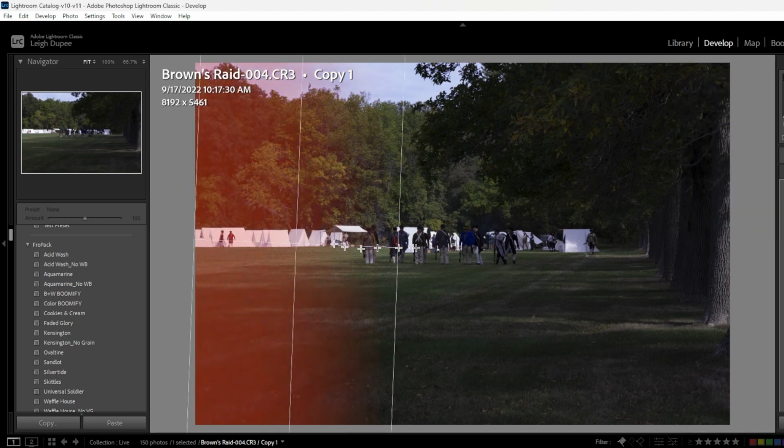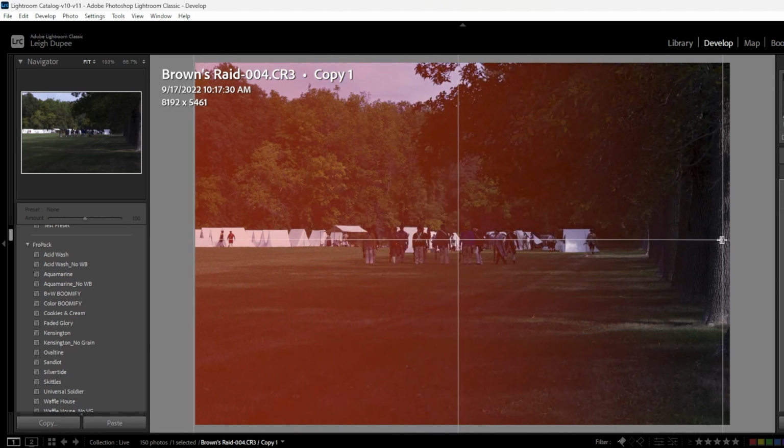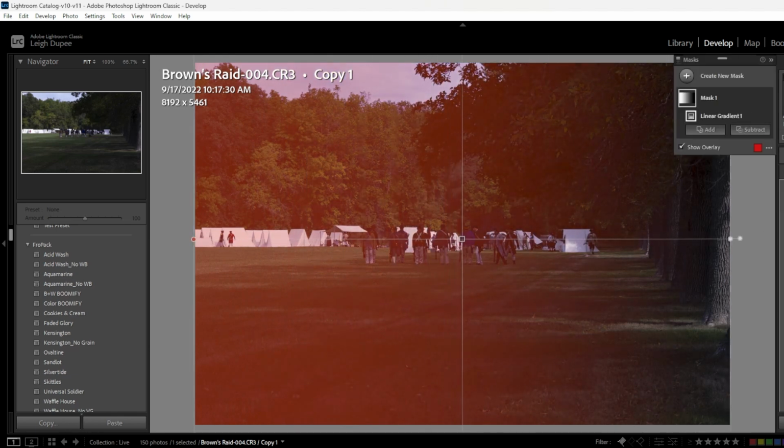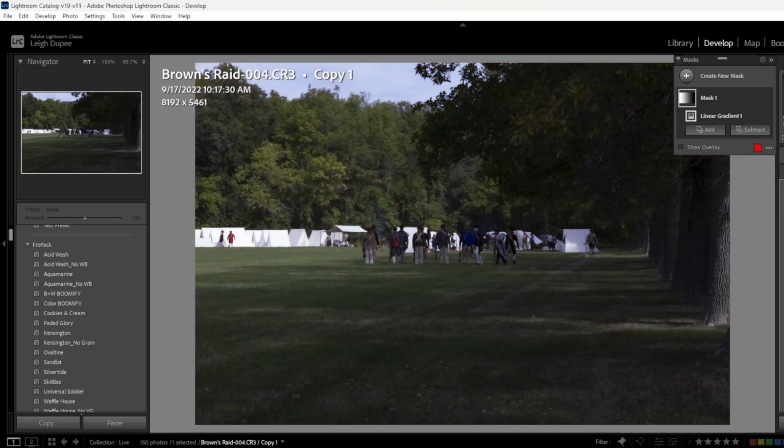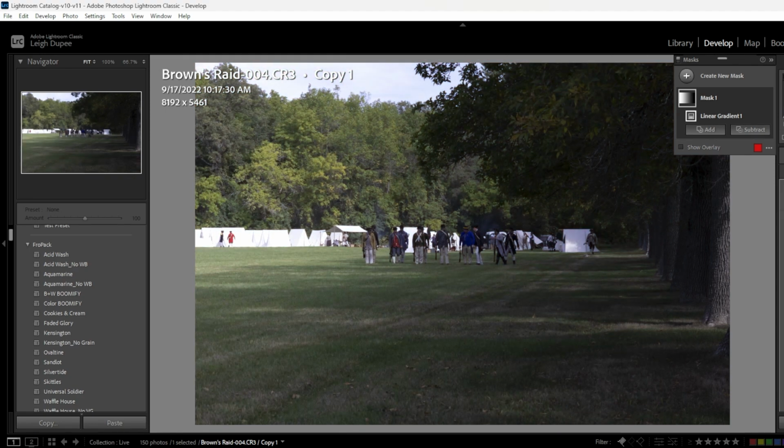Add a gradient. Let's see if I've got that the right way around. Nope, I reversed it. I thought I was going to do that.